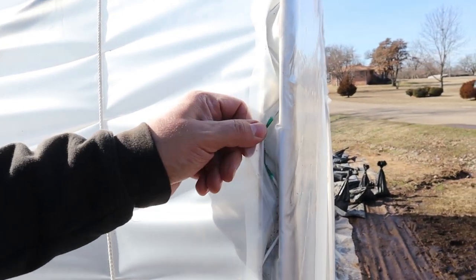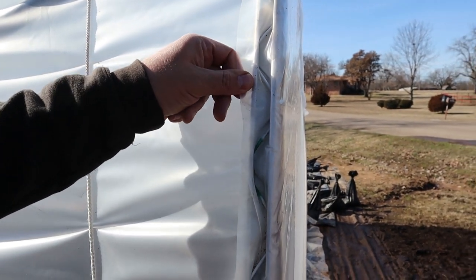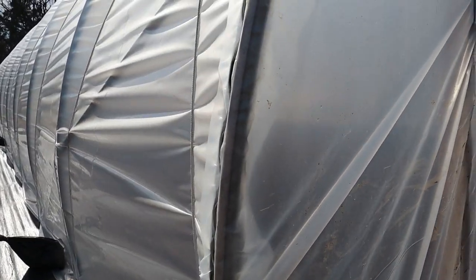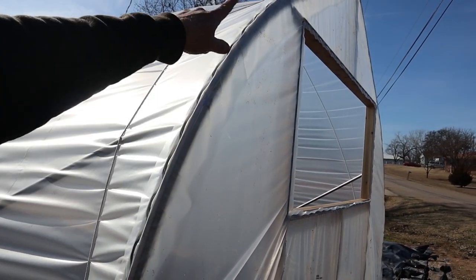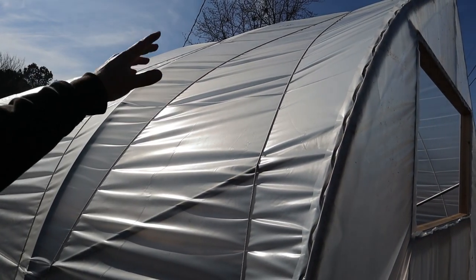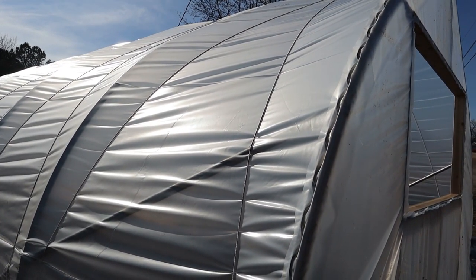There's a wiggle wire. Talk about the wiggle wire. There's a channel. Stretch the plastic over it and work this wire back and forth into it. That's what's holding the plastic on around all the openings, around the perimeter, at least on the end walls. And then the ropes are what hold the plastic down over the rest of it.